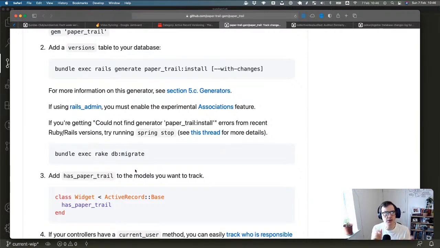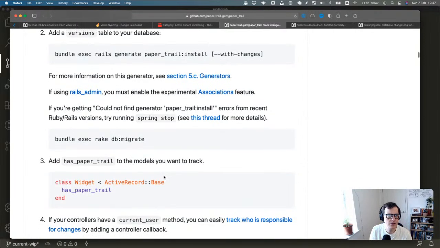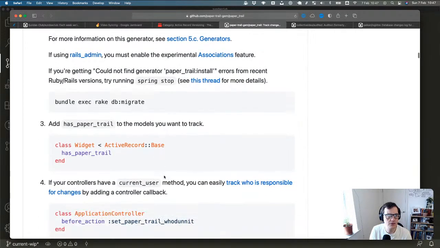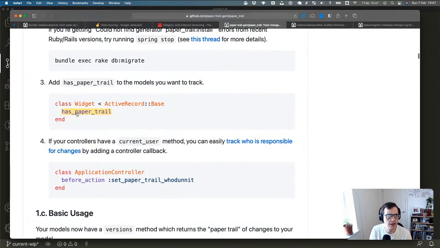And by diff, I mean like only the data that changed. So like if you've got a model that has 10 attributes or 10 fields in that database or whatever, but only 2 of them changed, do you need to store the entire 10? Because you only care about the 2 that changed, like what actually changed between the 2 versions. Okay, so you then add a line to the model, which makes sense. This then adds that behavior to the widget model in this case.